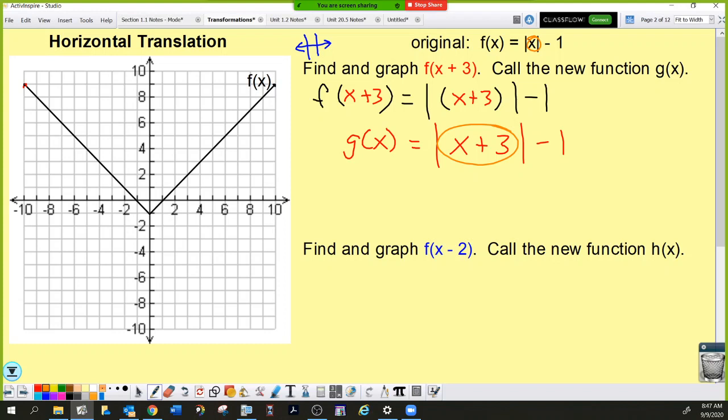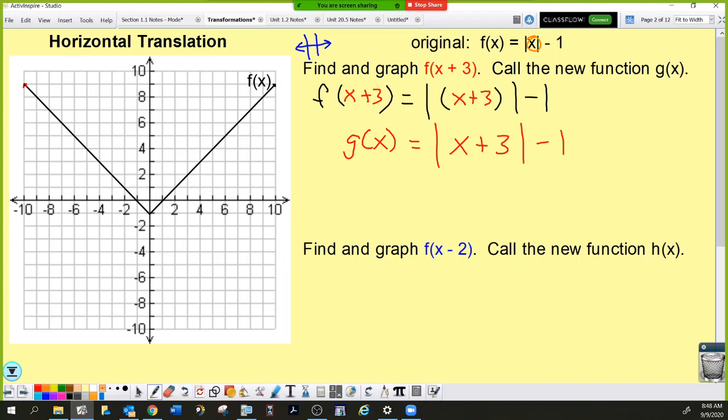So what I'm asking is, what do you think is going to happen to the x's? Physically, if you could put your hands on the graph, something's going to happen to the x's. They're going to move somehow. I'm just wondering, can you make a prediction on which way it's going to move? And your evidence for saying to the right would be, why do you think to the right? Because it's plus 3, right? And thank you, Junior. And you know what? I would have thought the exact same thing. And in fact, I did think the exact same thing when I was a student. But that's not what's happening. Thank you, Junior. Appreciate you.